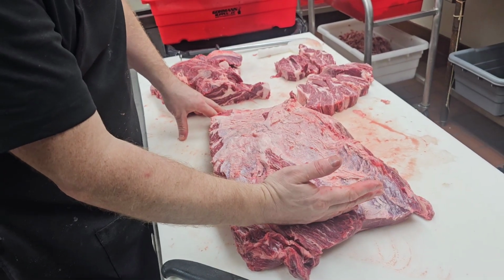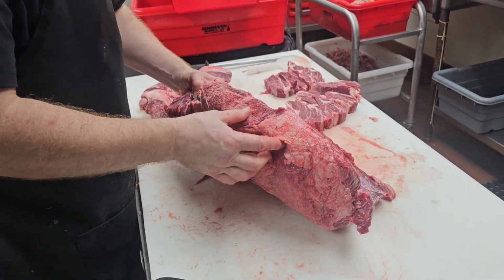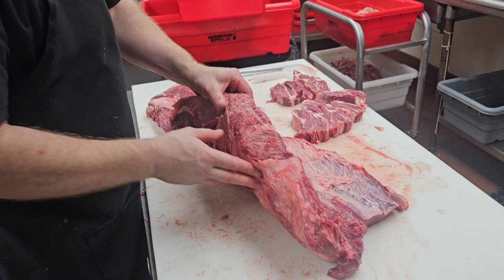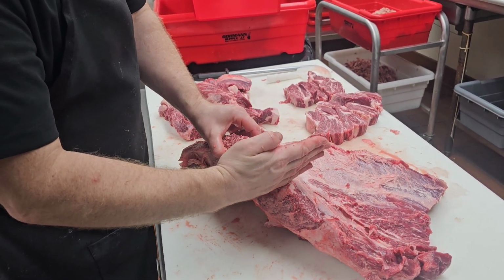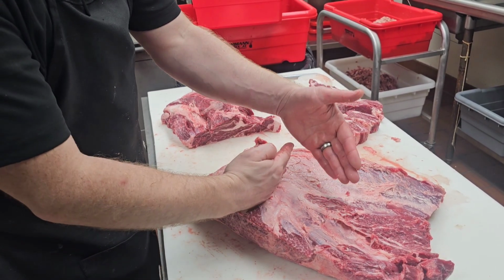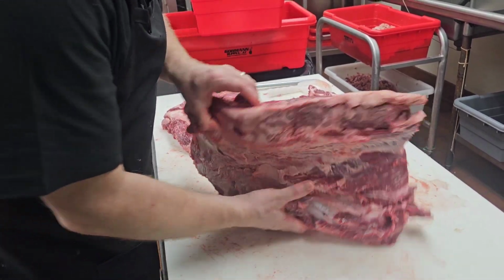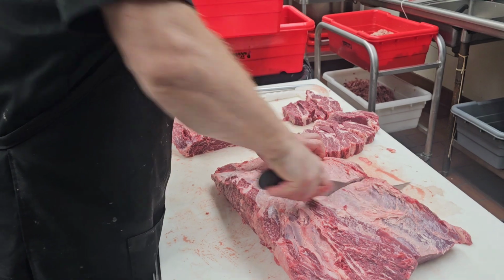So good. So here's where you get your Denver steaks. So your muscle grain doesn't run all one way. It's like a brisket. It'll run one way and all of a sudden switch up and go the other way. So you want to cut your steaks out of this end, and once you start running into the grain going the opposite way, that's not your Denver steak anymore. So we're going to cut that right down the middle, pretty much where you see that point.